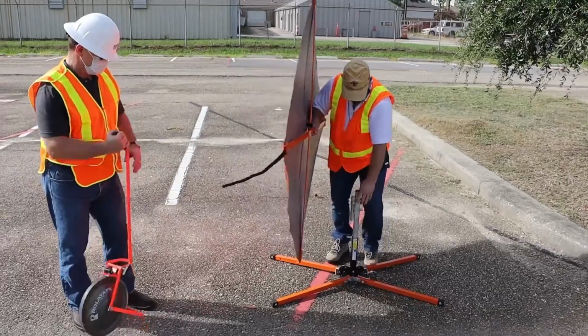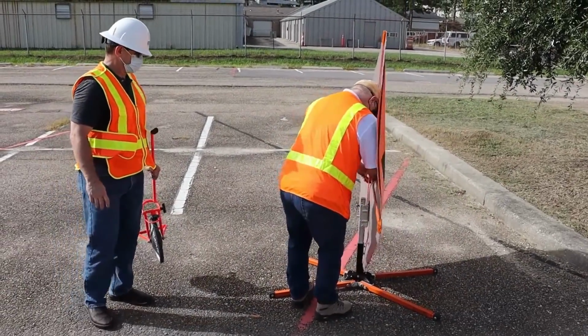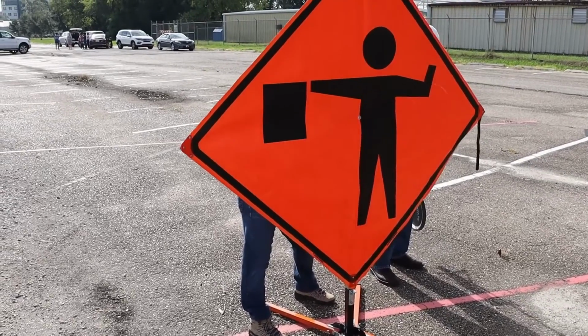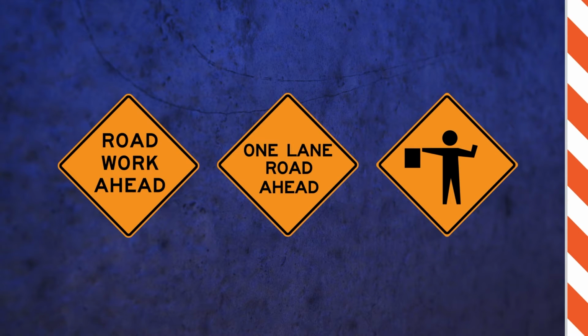Placement of the sign on a portable folding stand is a fairly quick operation, and roll-up signs for daytime use are easy to handle. If you have multiple signs, set them up in the direction of traffic. The sign closest to the work will be the flag or symbol sign, regardless of the number of warning signs used.